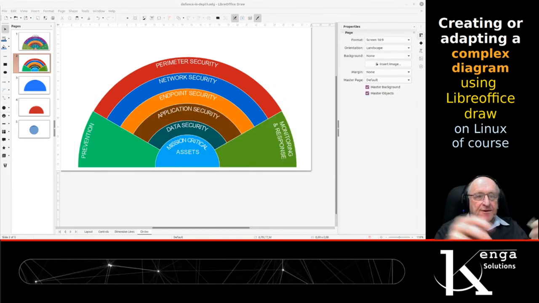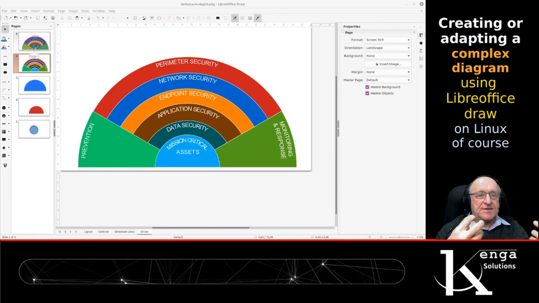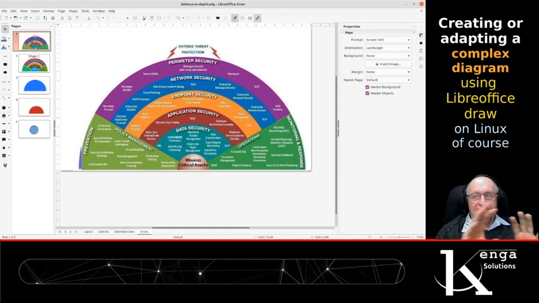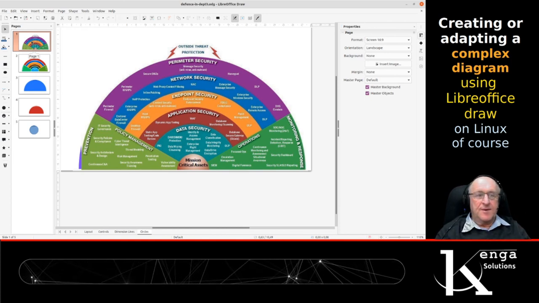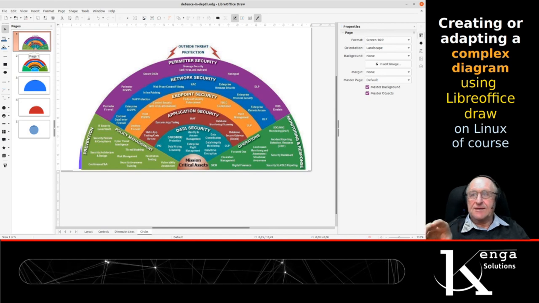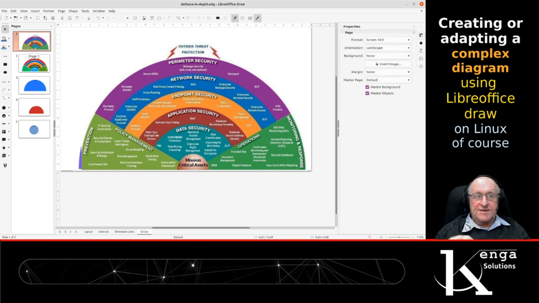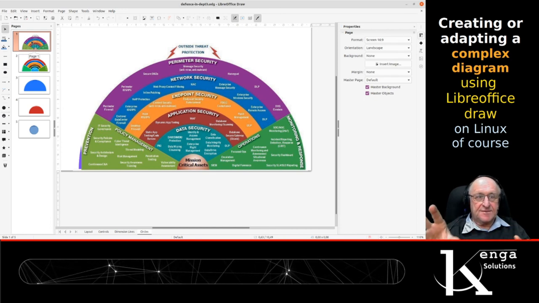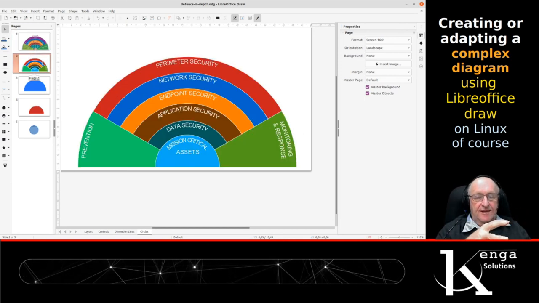Okay, so there it is completed. This is actually what I wanted to show in my slide, which is going to be used in a lecture that I do on cybersecurity. Now, if you look at this diagram, it is way too complicated to put into a slide. Fine in a document. So maybe I'll go back and look at adding some elements of this to a document, but ones that are relevant to what I want to talk about. But for the time being, this has been converted into this for use in a slide.